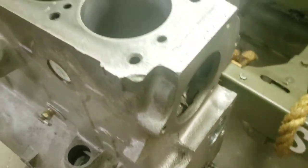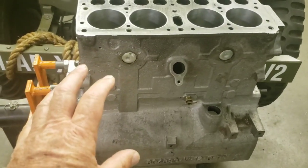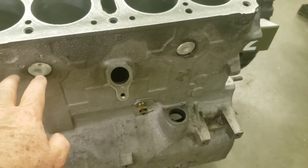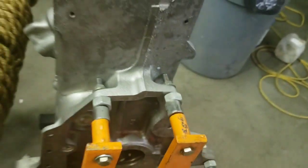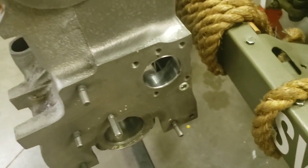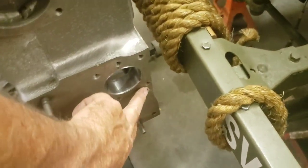The next step for this block: my machinist had a little spare time, so he put in new freeze plugs, which we always remove. I also always remove the oil galley plugs all throughout the motor so they can be cleaned, and he put in new ones. But guess what, guys? Those are coming out. I like my machinist. I trust him. He's a good guy.